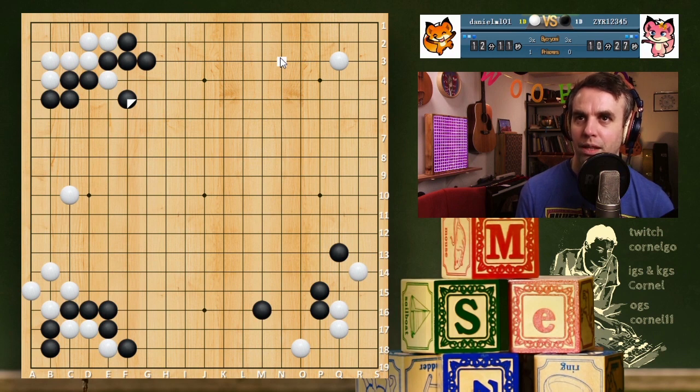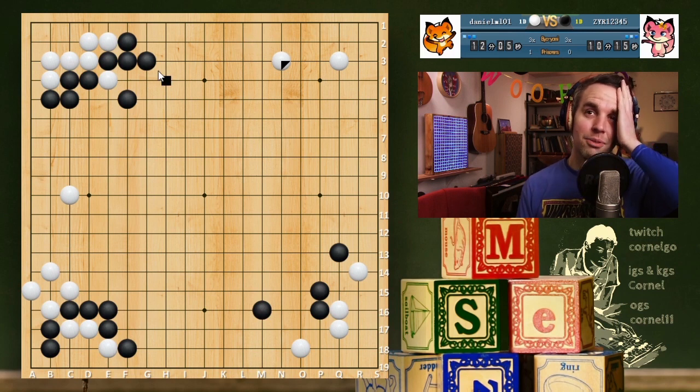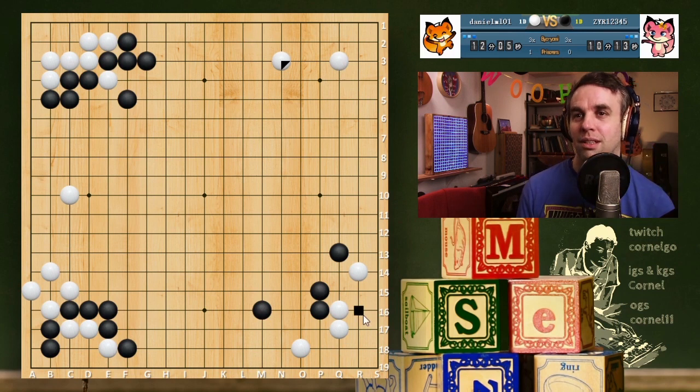Yep. Where to extend? Towards the top left, yeah. Good. I was trying to imagine what black would get out of it if I went the other way, and it's too big, so it's got to be this way. High fireball. Happy Mother's Day, Fireball.